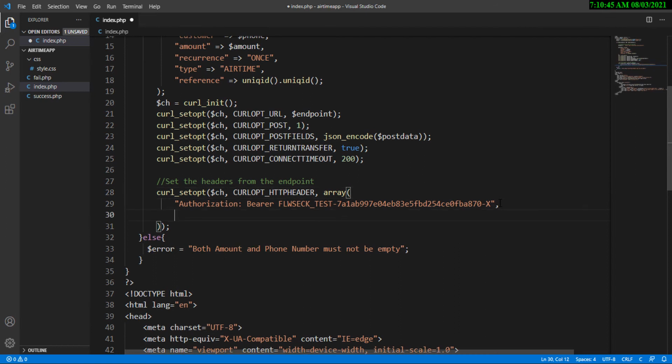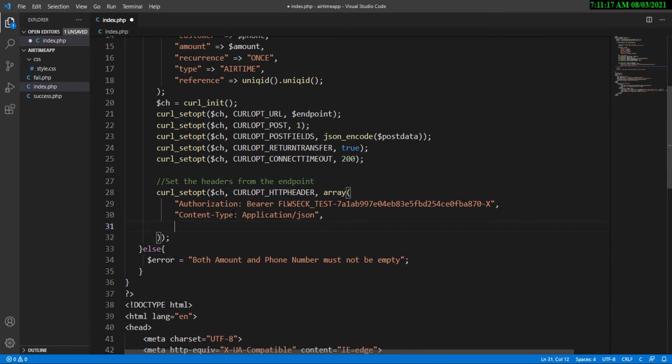And the next thing that I want to set right now is going to be the, what is it called, the content type. So I'm going to just say right here, Content-Type, and let's make this capital. So let's go ahead and set that to application/json, and the next one that I want to set right now is going to be the cache. So I'm going to just say Cache-Control, this should be in quotes, please. So this is going to be Cache-Control, and we'll go ahead and set that to be equal to no-cache, just like that. And that's the last thing that we need right here.